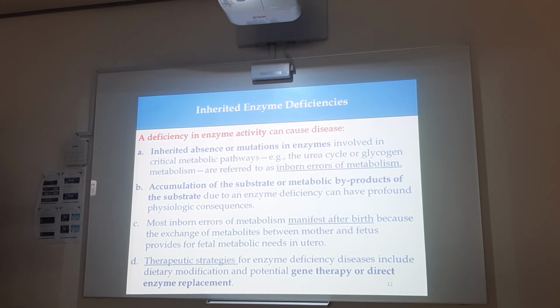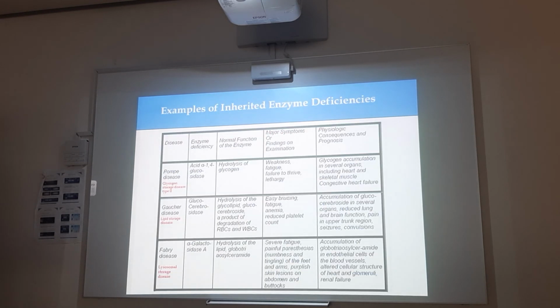So these people with inborn errors of metabolism, actually their options are not that many, unfortunately, and it could be fatal. Here are just examples. At this stage, I'm not going to ask you about each example. I just want to show you some enzyme deficiencies, which are listed for you here. This enzyme is involved in glycogen storage disease, type 2.